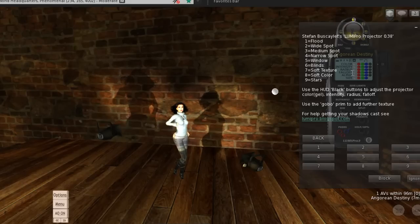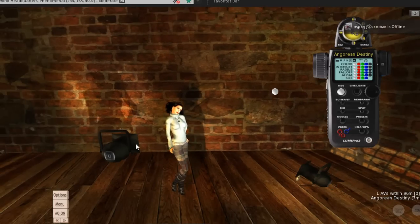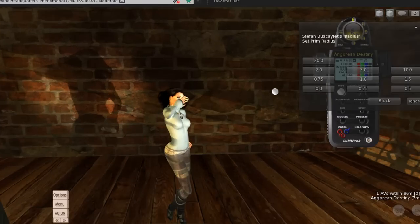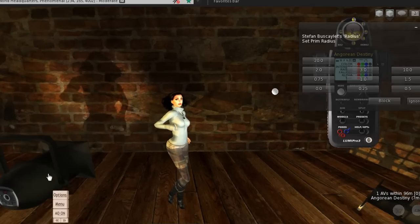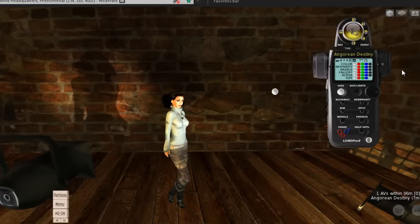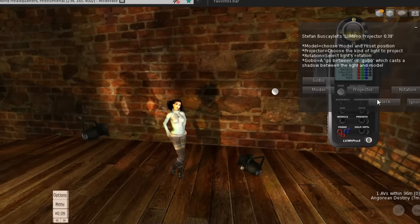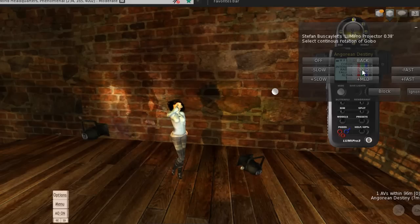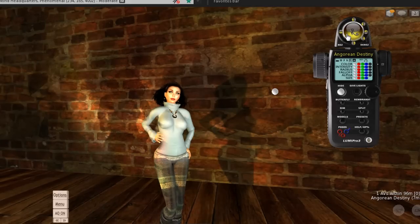I'll pick a soft color for the light bulb. You notice it's generating a fairly broad soft light on her. I may not want that to go all the way to the wall, so I'll set the radius of that light to three meters. Now it's going to light her with the soft light, but it's not necessarily going to cast shadows because it's about three meters from her to the can, and another three or four meters to the wall. If I set it to 10 I get a little shadow, set it to 20 and I get an even bigger shadow. I've also got a texture on this thing. I can actually rotate a texture — I can take this texture and put it into rotation. You can see what the rotating texture does in terms of making a fun set of scenes, and I can move the shadow around until I'm happy with it.